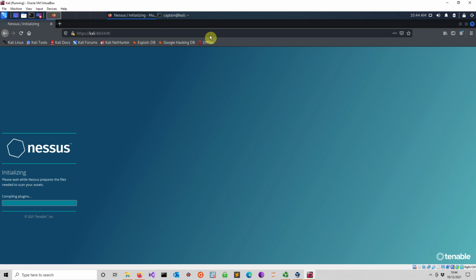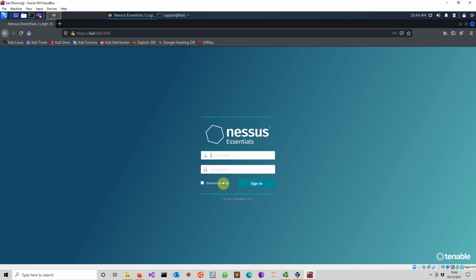Now if you do it for the first time, this won't appear. You will actually get an error message, and this message will tell you that you are on an unsafe connection. So that's a bit odd.